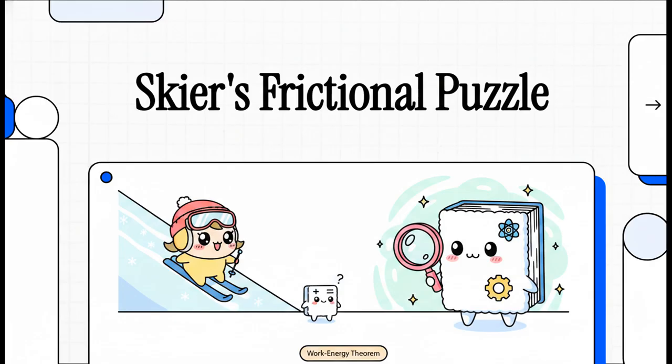Today, we're going to tackle a fantastic physics problem. Now, I know the words physics or math can sometimes sound a little intimidating, but think of today's topic not as some dry textbook calculation, but as a really elegant, incredibly satisfying mystery that we get to solve together. We're going to watch a skier make their way down a snowy slope, hit a flat surface and coast to a halt, and we're going to translate that entire physical journey into a beautiful mathematical truth.